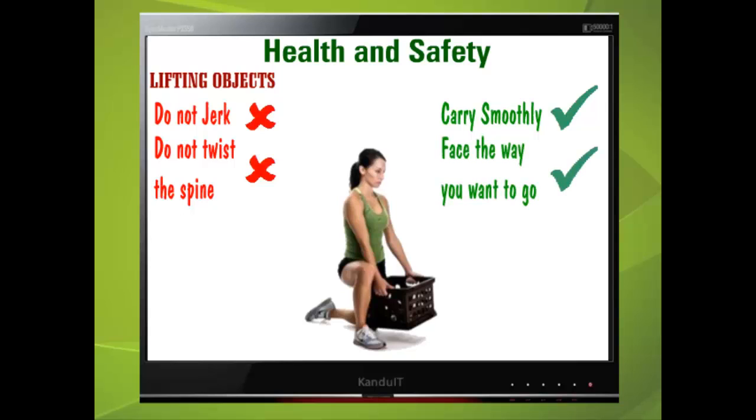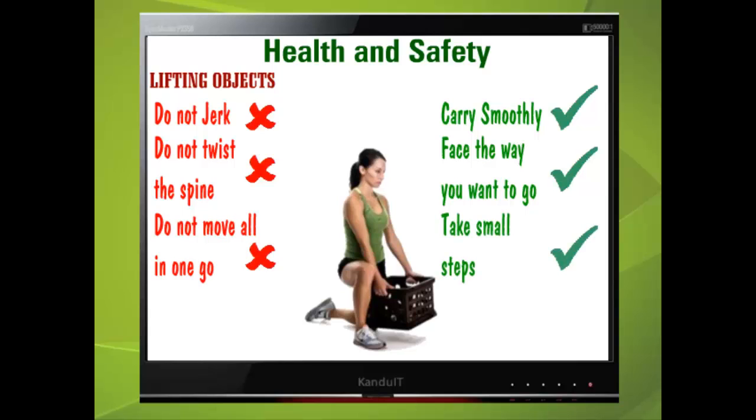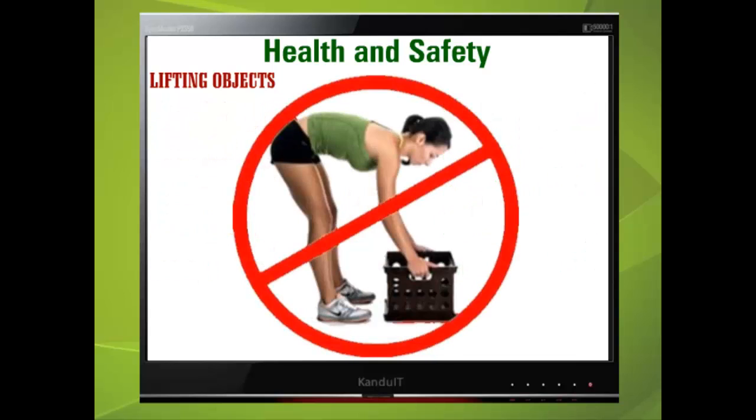Twisting of your spine to reach for objects can cause muscle or ligament strain. Always turn around completely and move your whole body towards the required object. Put the load down and then adjust the positioning if necessary. And don't try to move it all in one go. Never try and lift the object with your back as shown, as it could cause permanent back injury.